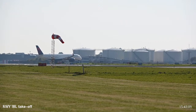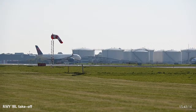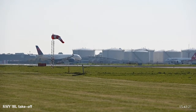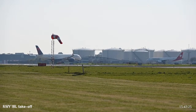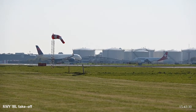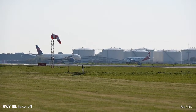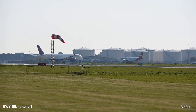So I see people talking about the A350, and like I said before, the people who watch my streams more frequently know that I love the Boeings, but I have to say the A350 for me is a very, very good looking plane. If you let me compare it to the 777, I would definitely say that I would prefer the 777 over the A350, but if you let me compare it to the 787, I will most definitely, and I'm sorry Boeing fans, say that I would choose the A350 over the 787.